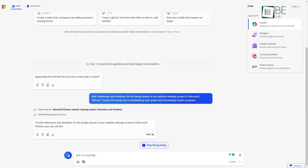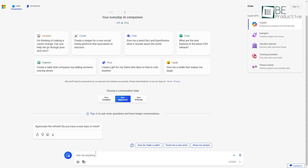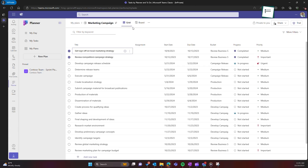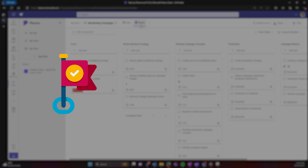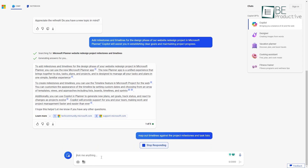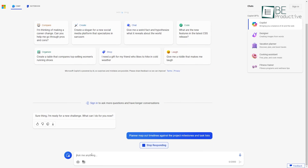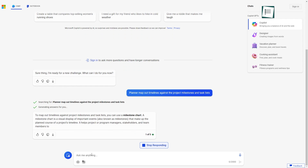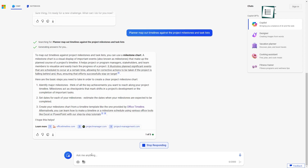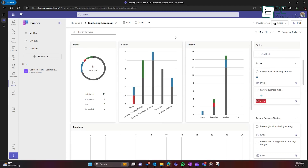The second hack is using Copilot to break down tasks and milestones. Once your overarching project plan is in place, leverage its power within Microsoft Planner to provide structure around executing tasks seamlessly. Planner integration empowers Copilot to establish milestones, assign actionable subtasks, and set due dates to keep projects on track. Prompting this tool to add realistic timelines in Planner for website project milestones and tasks will assign due dates considering task complexity, workloads, and constraints.